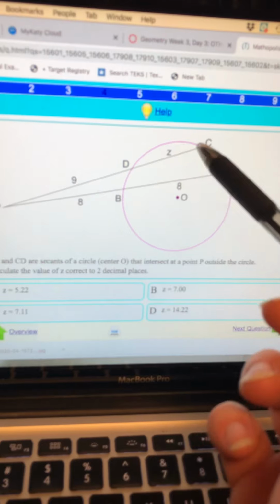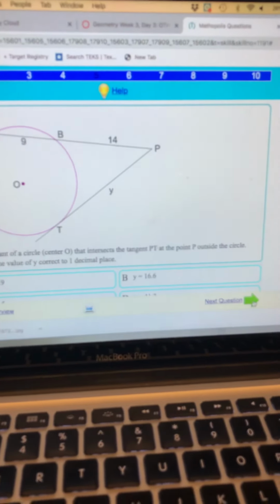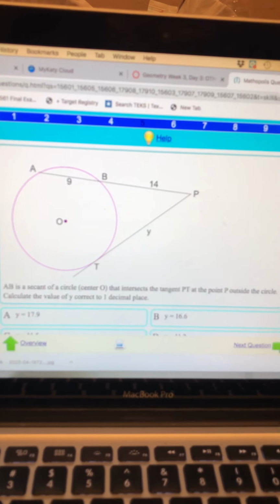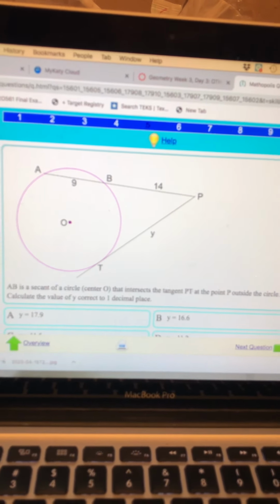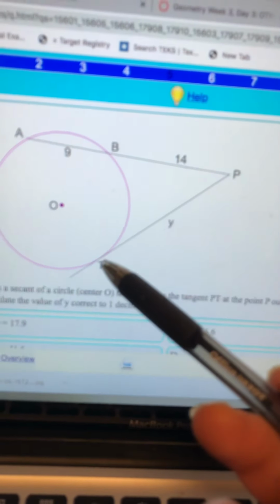This one cuts through the circle, right? So, again, you're going to use this top formula here. And this is one where we finally have a tangent. So it's not till number 5 that we get one with a tangent. And here, they swapped it. We have our tangent on the top here. They put the tangent on the bottom, but it still doesn't change.